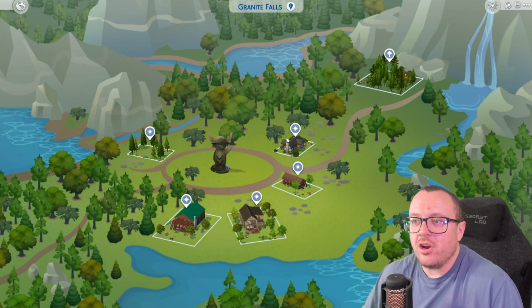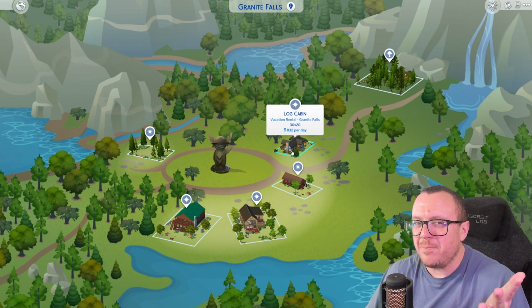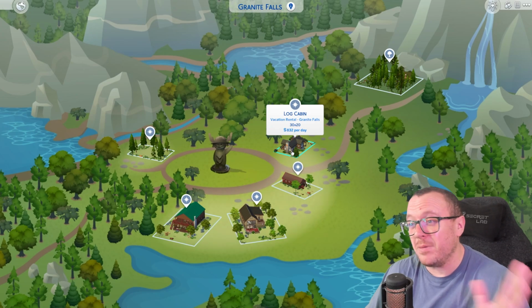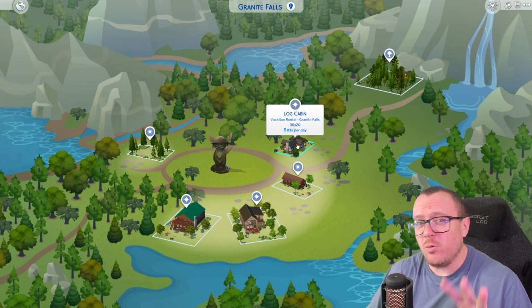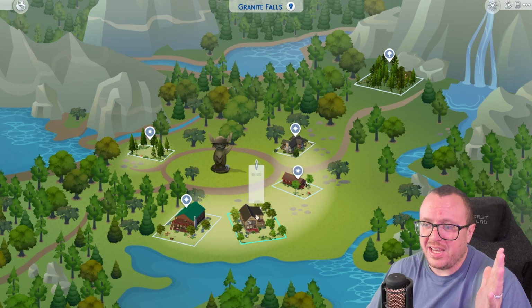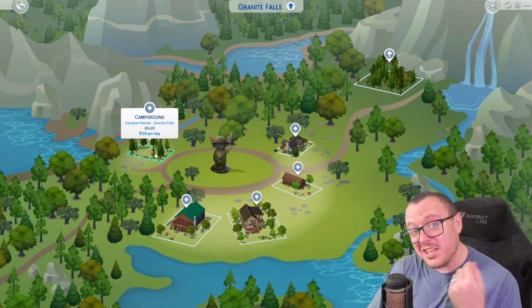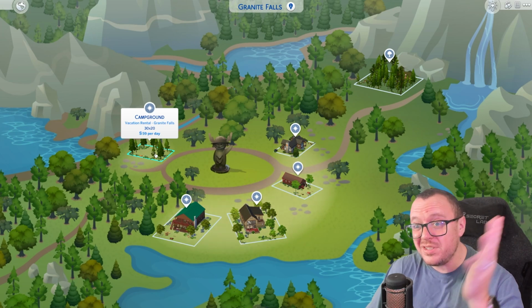Right, so we are here in Granite Falls. We are on the 30 by 20. There was a building here originally. I don't remember what it was, but it's a 30 by 20 lot. The log cabin, if you wanted to come stay here, it comes to $832 a day. So it's a little pricey compared to some of the other options, but I think it's nicer. So, if you want to have a nice vacation in the woods, there we go.